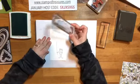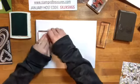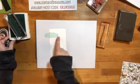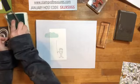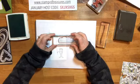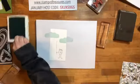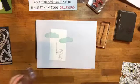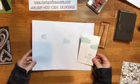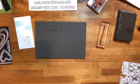Let's make sure my cardstock is straight here. So once there. And see how you get a nice, even impression? I tell you, the Stampin' Pierce mat makes a world of difference. And then we're going to do another one on this side. Okay, so then we can get that one out of the way. And then let's go ahead and do our balloon. We'll just do all of our stamping at the same time. I don't need this scrap anymore.